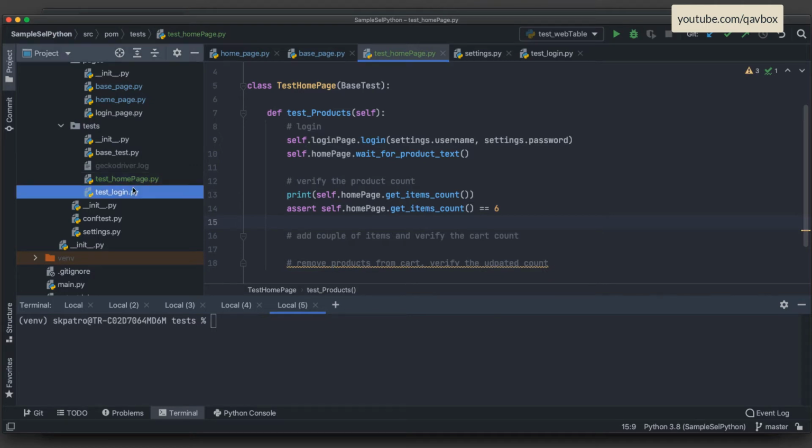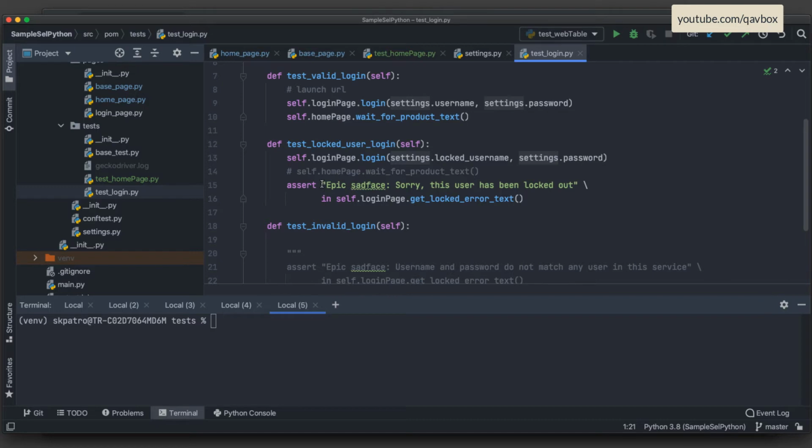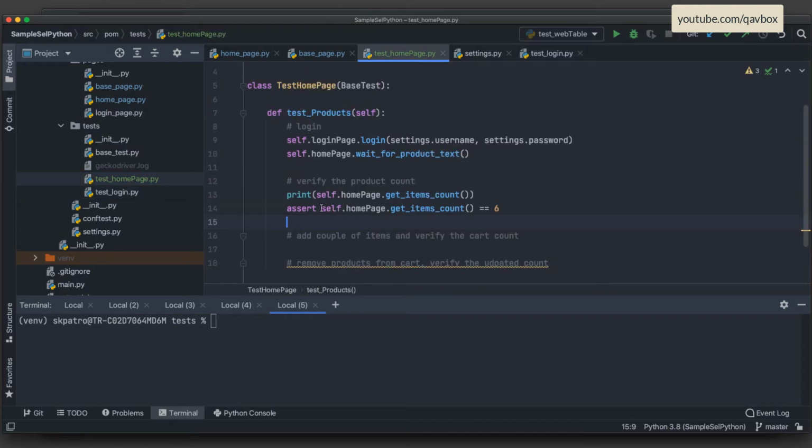In my previous ones, I used to put the expected first and then the actual, which is what I'm fetching. But basically we have to do it in reverse: assert, fetch the actual, meaning the actual text or actual content from your application, and then this is my expected. That's how you need to compare actual and expected. Fine. Now if it is matching 6, then only it will proceed, else it will throw an assertion error and fail your test case. So that is what we have done first. Login is the first step, and the second step is the product count.